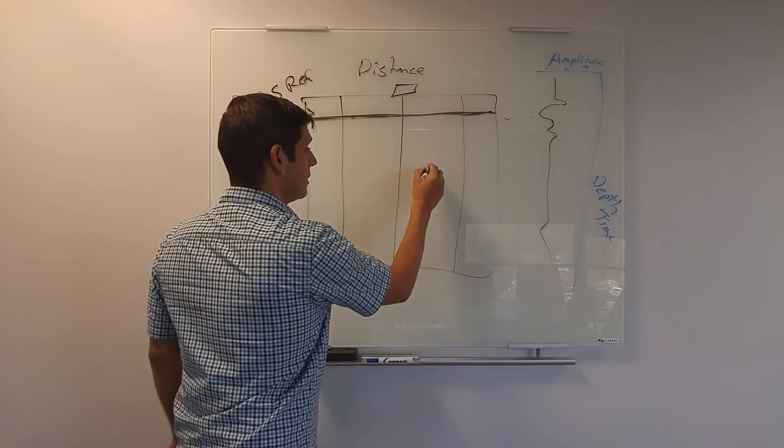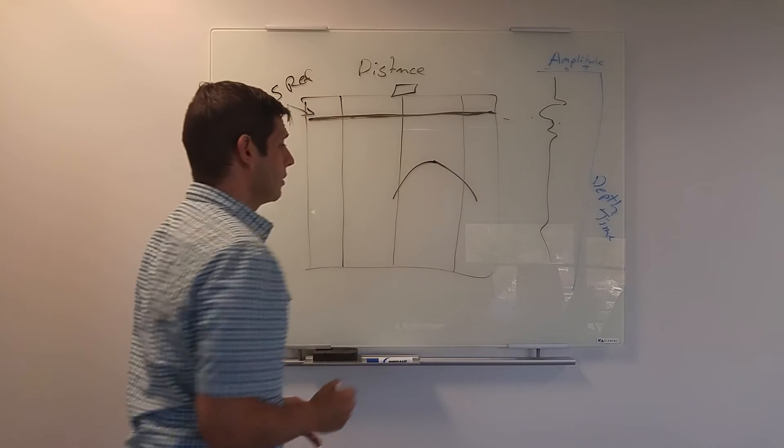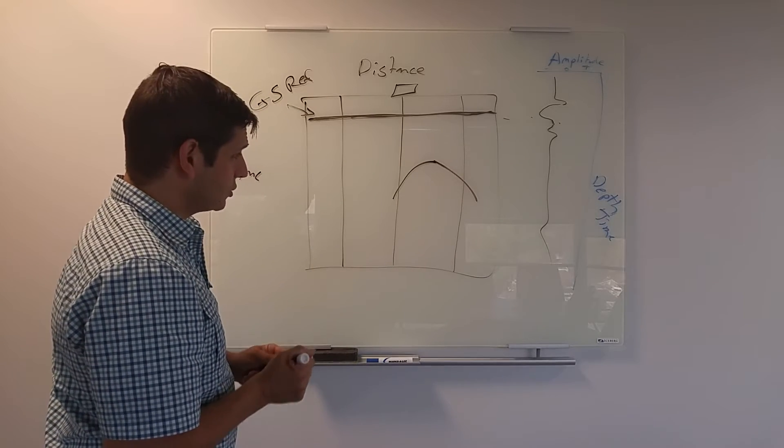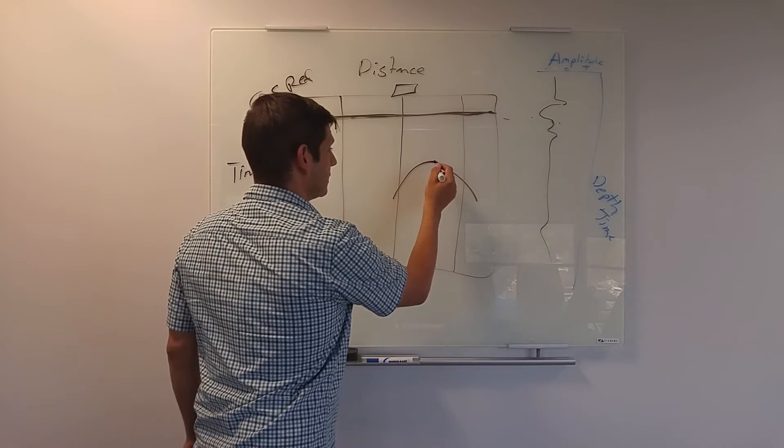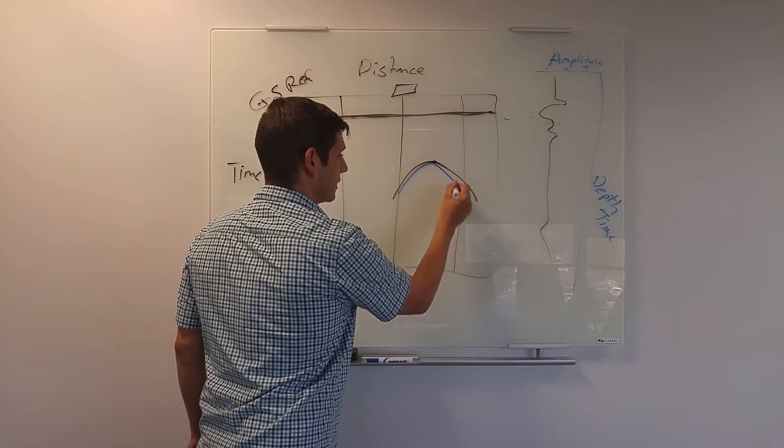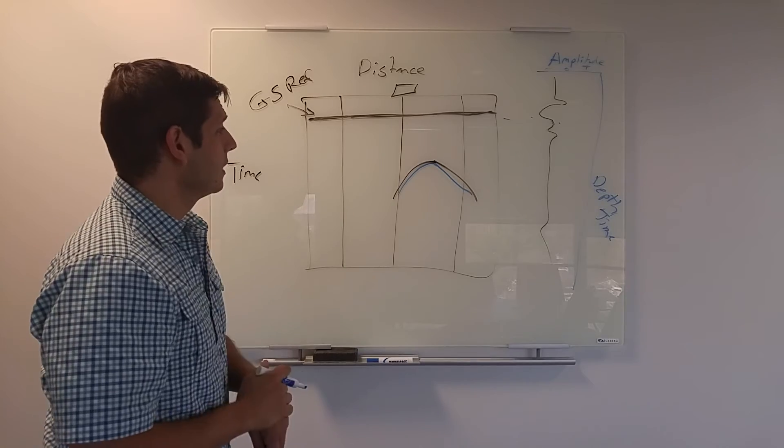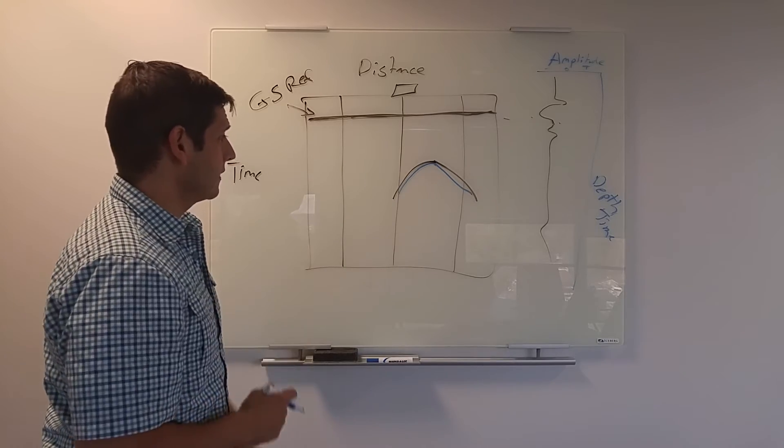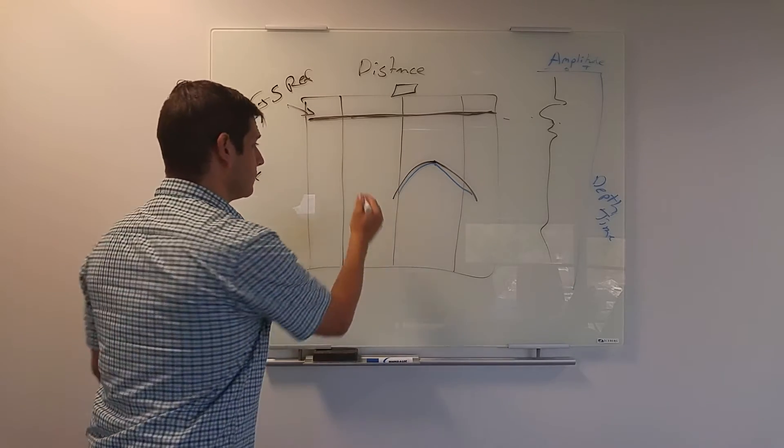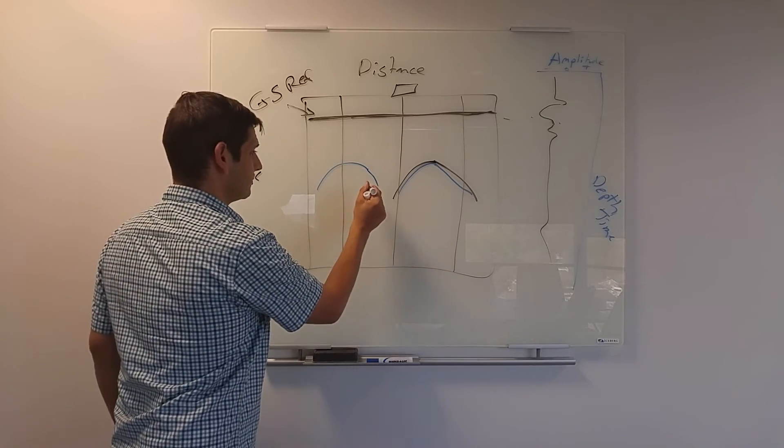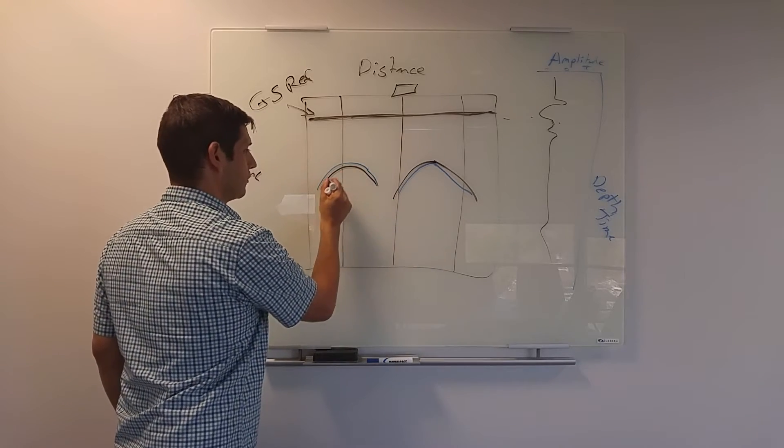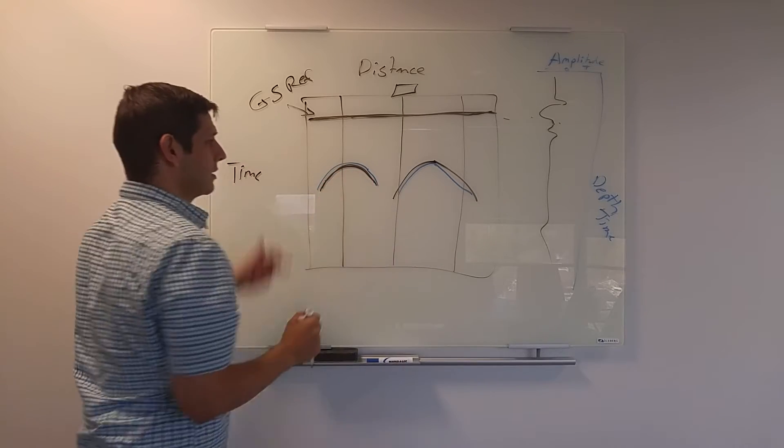Those responses can sometimes be difficult to see in your data. So let's say that you have a target here and you're getting a hyperbolic reflection event. It's two different colors. You've got black and blue instead of black and white. It could be difficult sometimes to see another one that might look like this, the reverse polarity, blue, black instead.